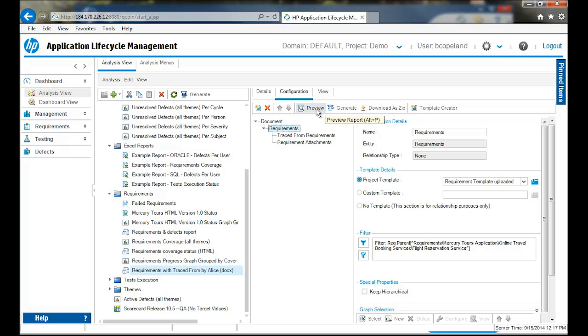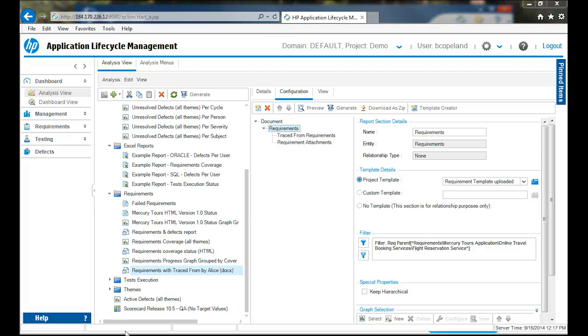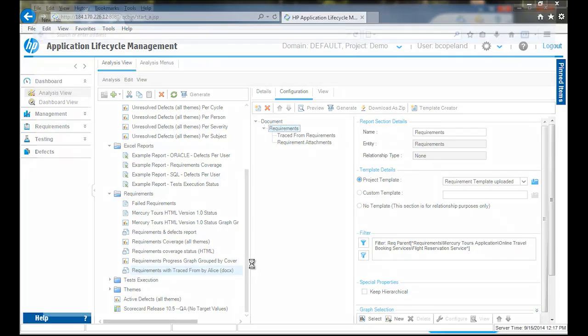And I can generate a preview, which won't generate the whole thing, so let's do that. And it's busy creating that. And hopefully we don't have too many trace from entities. So we can see how many actual entities, and you can see it's rendering the entities. There's 5 so far. And it's just basically going through the database and pulling all of the data from within the database to show that graph.